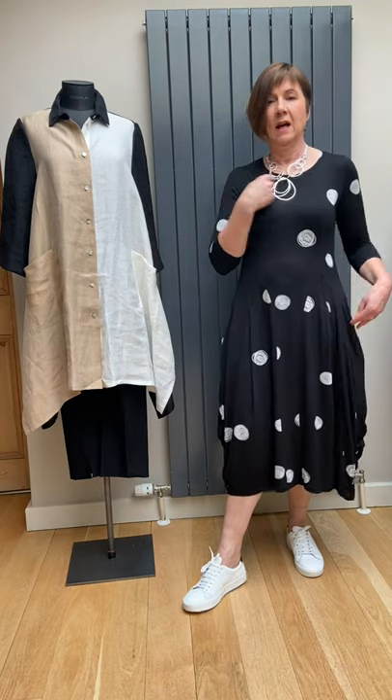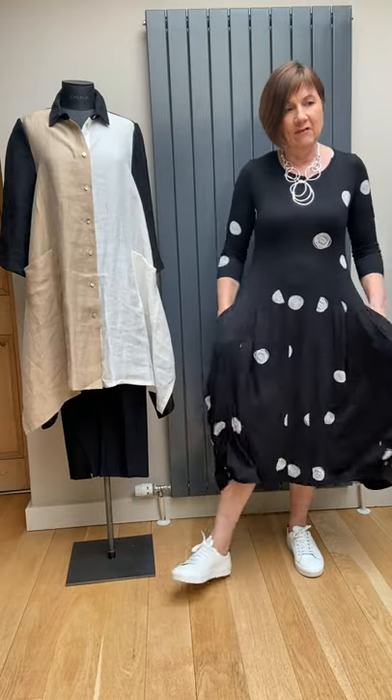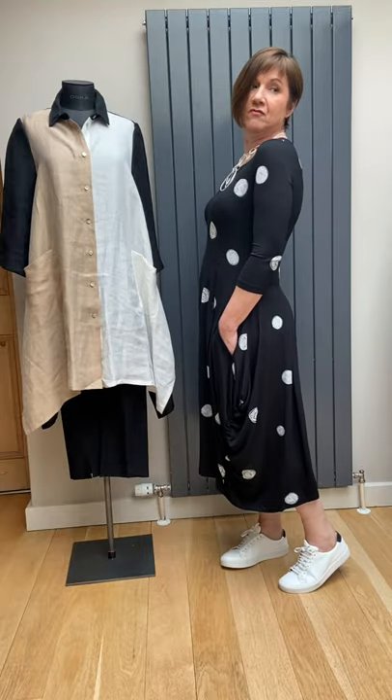For me, this is just the perfect dress. It's got a really nice scoop neck, a set-in shoulder, three-quarter sleeve, so you're sort of covered here. It fits at the top, although not tight, and then it's got this lovely quirky skirt with two side pockets — you can see the detail there, it's just sort of ruched.